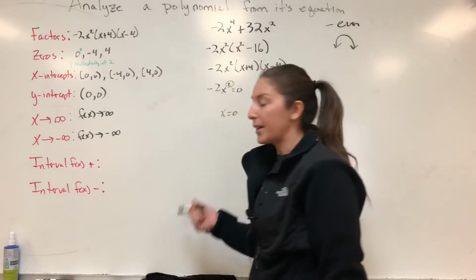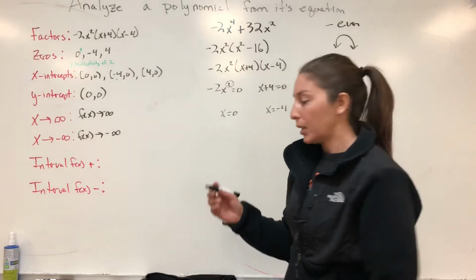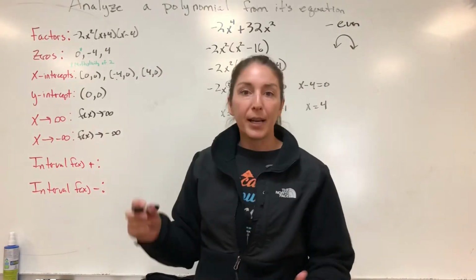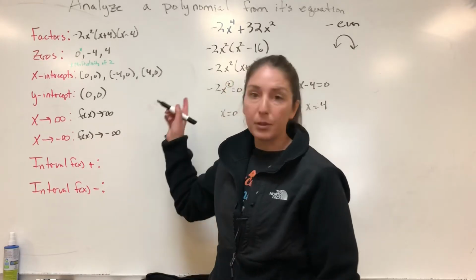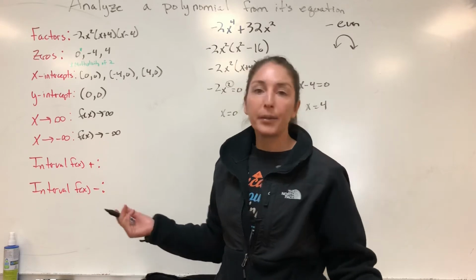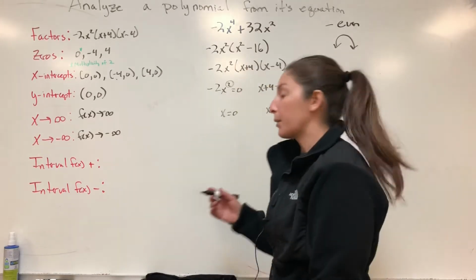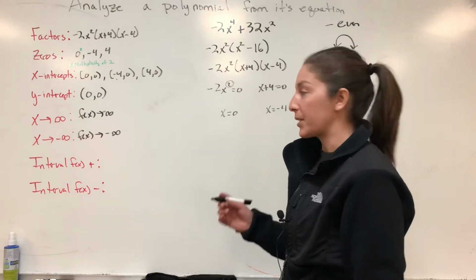Let's see where we're positive and where we're negative, and for this I'm going to draw us a picture. The graphing calculator would also give you this knowledge if you just graph your polynomial, but I want to do it from scratch. Suppose I don't have a graphing calculator, how do we figure this out? There's also an algebraic way to do this, but I really like the visual representations.